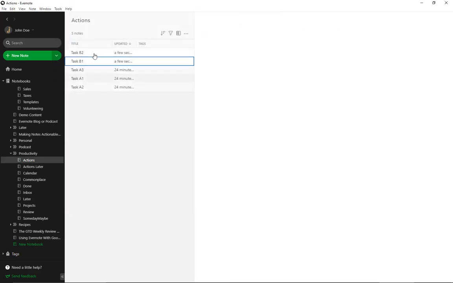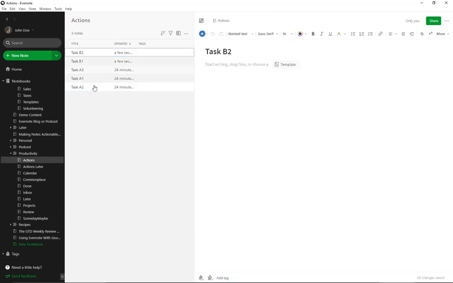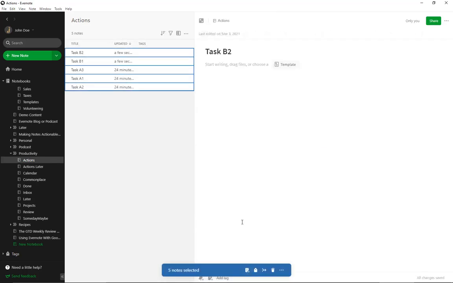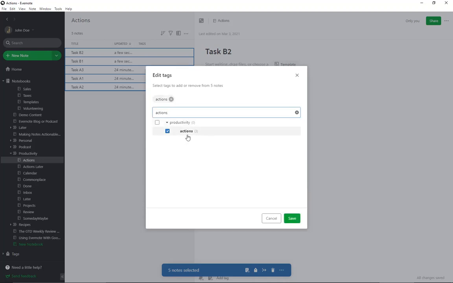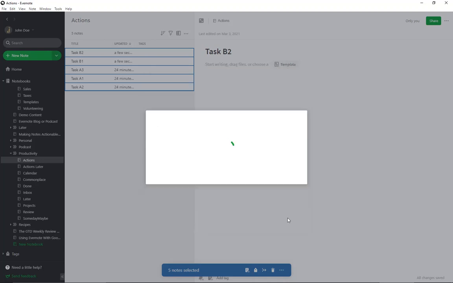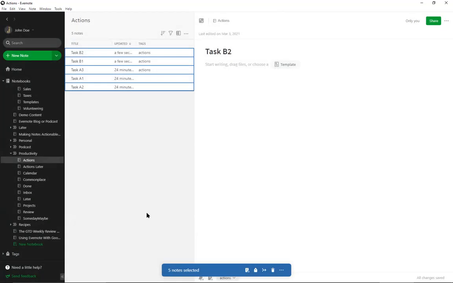And now they are in the actions notebook, and what I like to do is I like to tag everything that is a like item together, and so these are all going to be tagged as actions. I like to pluralize my tags, right? So action is going to be actions, and they're all going to be tagged as actions because there are multiple things connected to each other, and so I'm always going to just pluralize tags. Back to that idea of organizing and being consistent about our namings. So all of my tags are just the plural if it's possible.